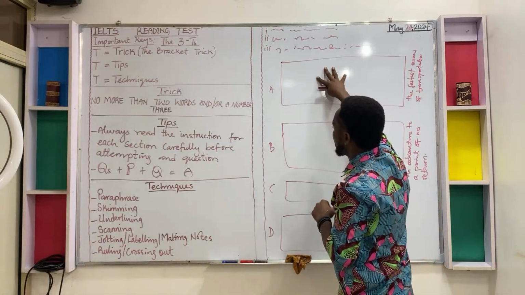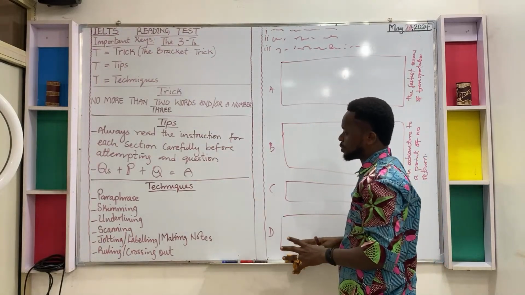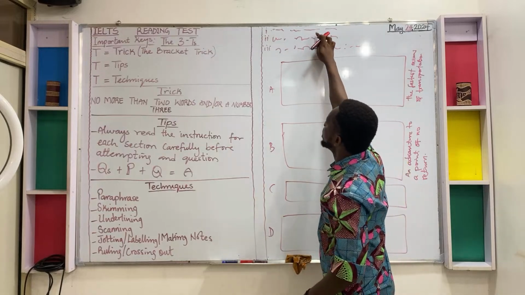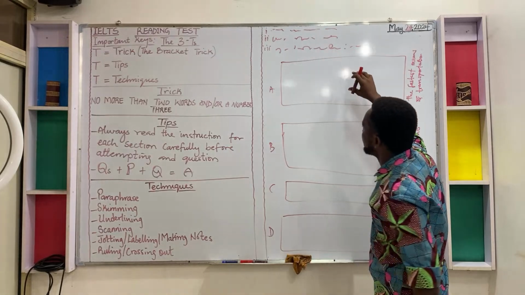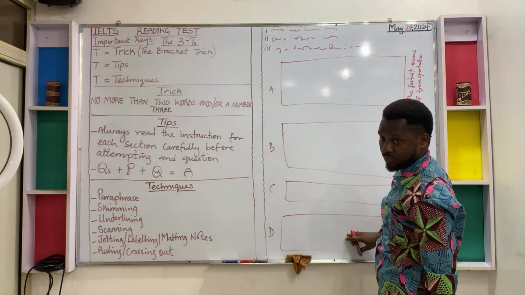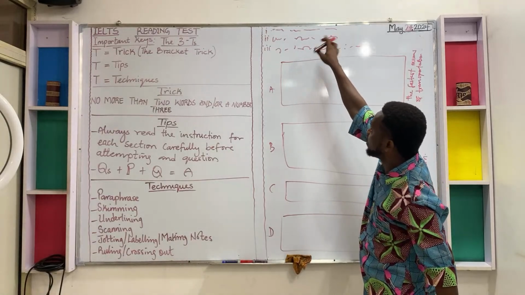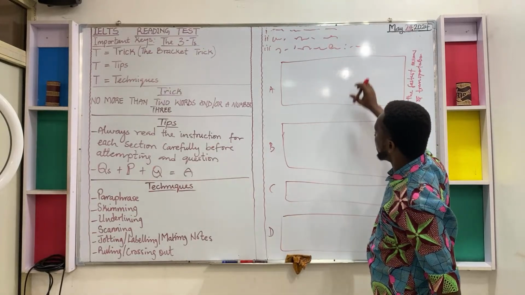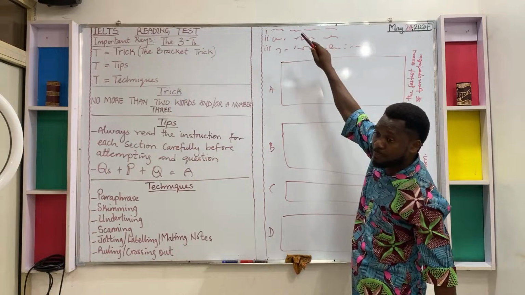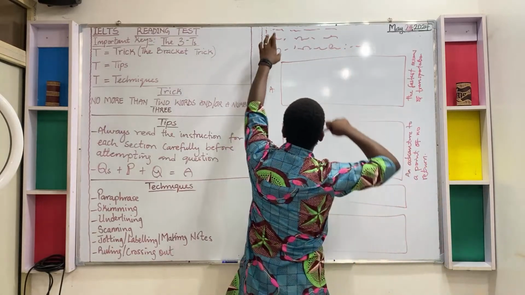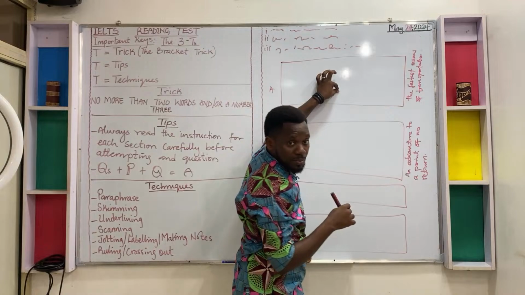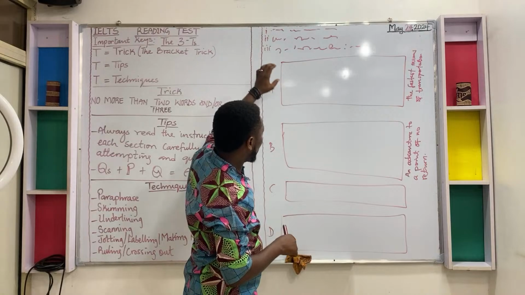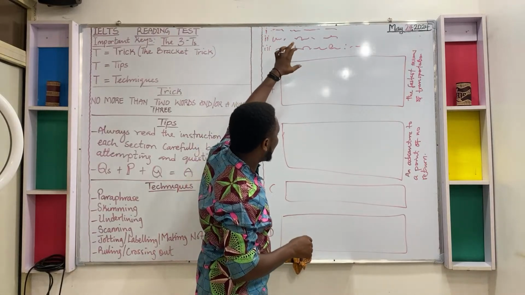When you have paragraphs labeled A, B, C, D, E, F, or any number or letter, you are meant to identify which of this information can be found in one of these paragraphs. Yeah? You read an information, not a heading per se. So you'll be required to identify which paragraph has something to do with this information. Maybe this information is talked about in this paragraph, or this one, or this one.